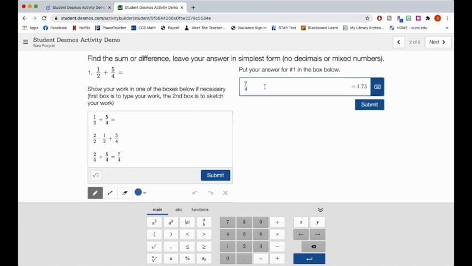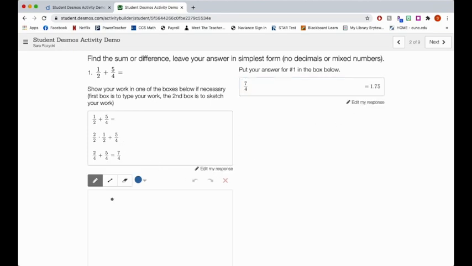Same thing, please type your fractions into the box. You can also, again, sketch it if you prefer that method of showing your work. So I'm going to multiply, not both sides, but the top and bottom here by 2 over 2. So it ends up being 2 over 4 plus 5 over 4, as we saw above, is 7 over 4. So those are some different means to showing your work with fractions.